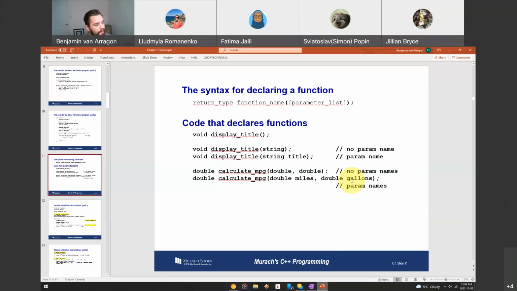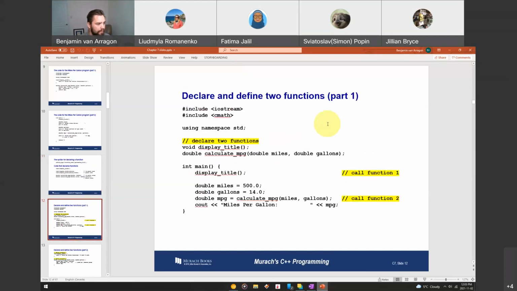Like here we've got a display title function and then we overloaded it. That's the term, overloading, when you use a function that has the same name, but you're passing it different parameters. So you might have a function called display title that has a specific title for the program. Then you might have a function that's called display title, but it returns something instead. So we've overloaded this function and we're declaring how these functions work, what they expect, what parameters should be passed, and how they should act when they are called, and what they should return to the user.